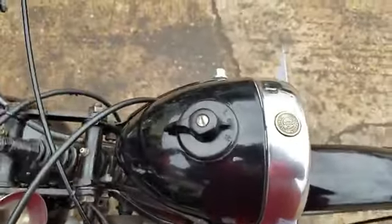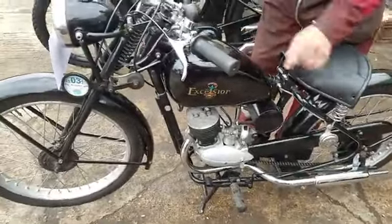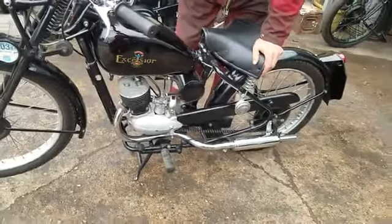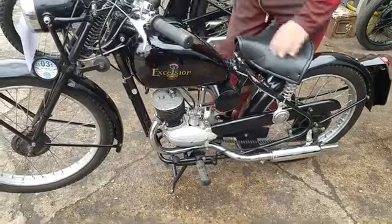Hooter, dip switch, headlight switch. They're all running direct off the engine. We've got to sort the lights out, but you'll hear the little horn works. The electrician will have a look on Thursday when he comes in. So he's obviously got output because the hooter works.